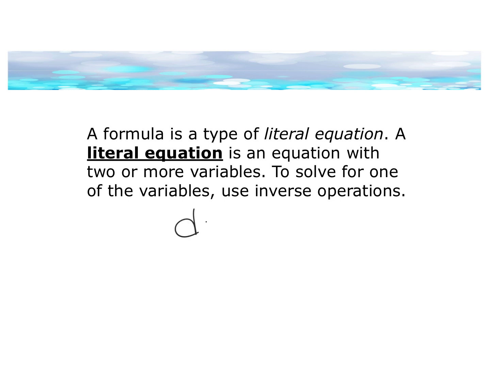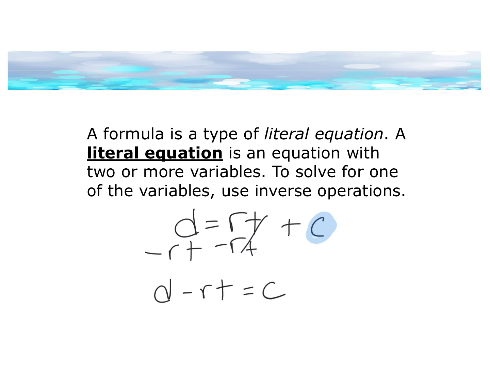So like we had before, d equals rt. Again, it's multiplied, so we would divide. If we want to solve for r or for t, it doesn't really matter. Since it's being multiplied, we would move it over. If we were to say we want to add a c, and we want to solve for c, we would just subtract rt on both sides, and we would get d minus rt is equal to c. The reason we move rt as a whole is because it's a single term. Even though it's being multiplied, it is a single term that you can just move over.